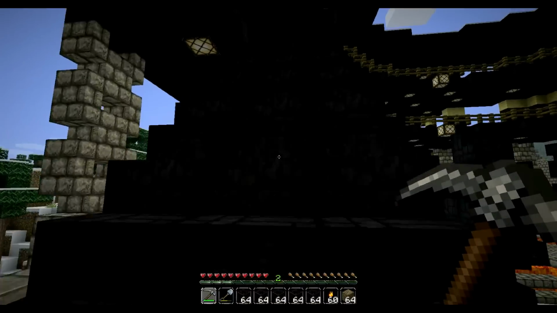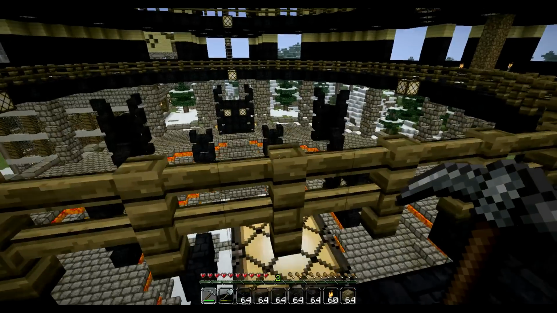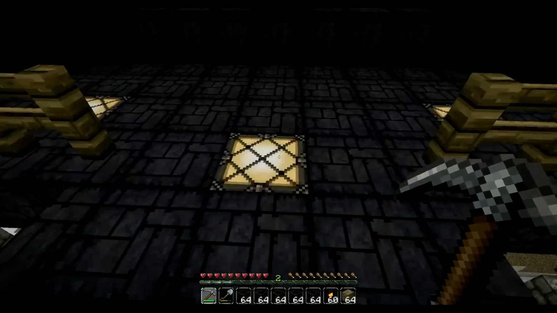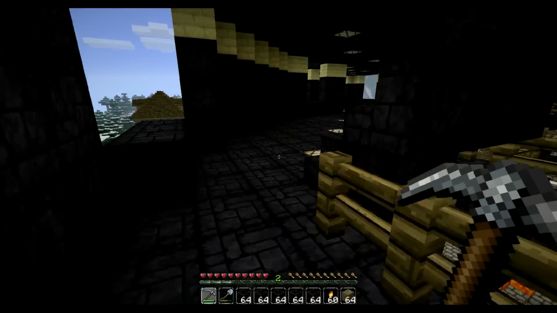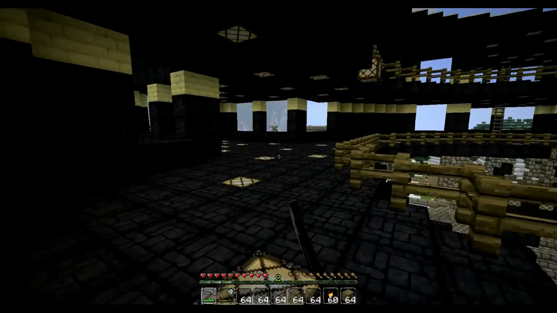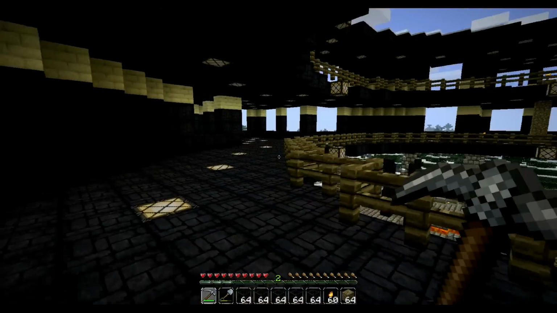And yes, there's some stairs. I finally got stairs up to the second floor. Put a railing up here. Put lights in the floor, which I think look pretty cool. Take a little walk around here.